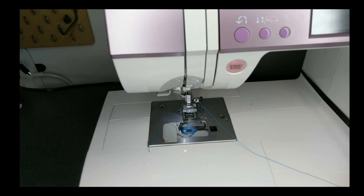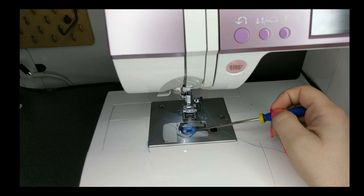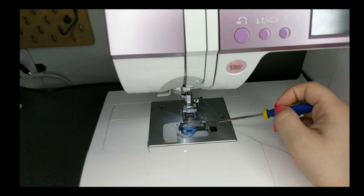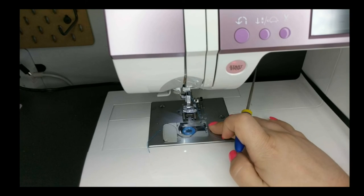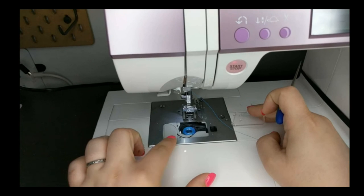So I've bumped my camera a little closer so we can see a little bit better what's going on down here underneath the arm of the sewing machine. So our bobbin case is right here. Like I talked about before, some machines have their bobbin case in the front. Most modern machines have them as a drop-in bobbin case. There's always a lever that will allow you to unlatch the cover of the bobbin case and slide it off so that you can change your bobbin.